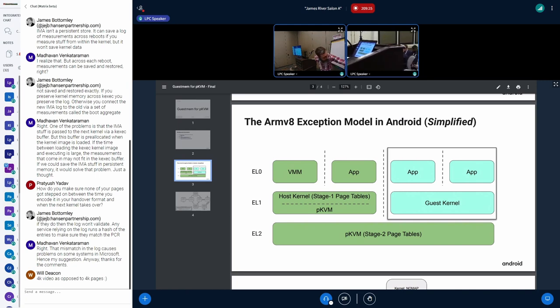But the thing is, the host kernel currently doesn't have access to what's happening with the EL2 page table. It cannot currently know. But it could get a notification, right? Yeah. I'm not saying that pKVM could tell it using either a bitmap or using a proactive event. Yeah, I agree. Or you could always have your stage one, your host kernel, be the one that acts on permission changes in pKVM. Right. So it always would be exactly.